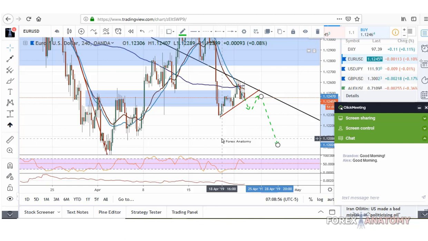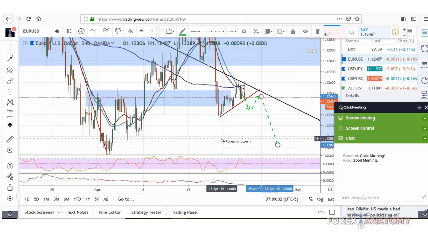We've been bearish on the Euro USD for a while. Remember, a few weeks ago we said we're expecting the Euro USD to slide all the way down to $1.10. And of course, we'll see how price moves over the next few days and weeks. It's really been trapped within this descending channel. We've been seeing price move and test the top of the channel and then the bottom of the channel on this daily time frame. But we're still believing that price should move lower on the Euro USD. So that's our bias for now, to look for price to slide lower.